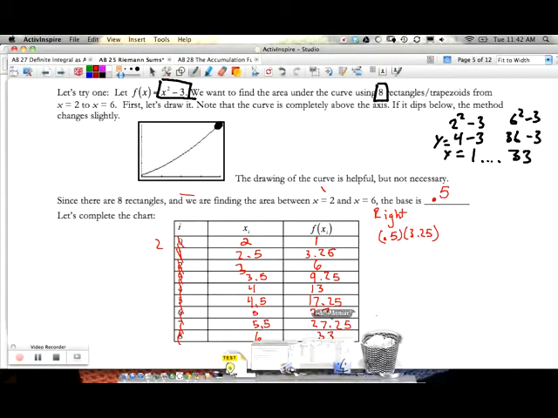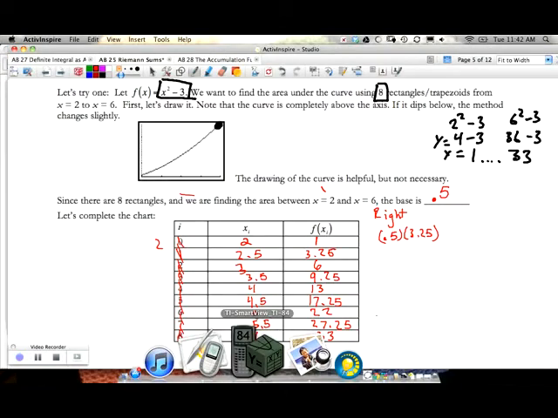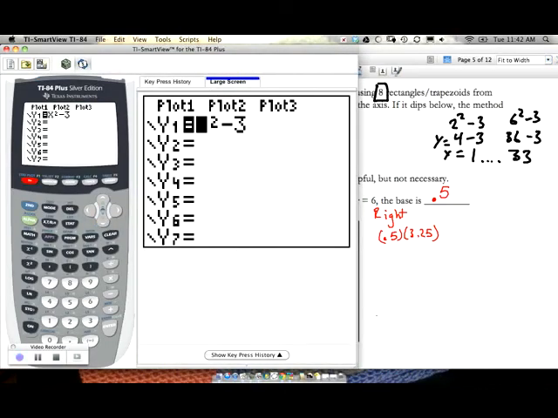Now we did a shortcut with this before, so we're going to pull up our calculator again. And all we're going to do in our y equals is take our width, which in this case is 0.5. Let's put that in as y2. I'm going to turn it off. And if I multiply those two together, that'll get me the area product that we were looking for. So we're going to take y2 times y3. Well, I suppose we can leave this turned on. That's fine.